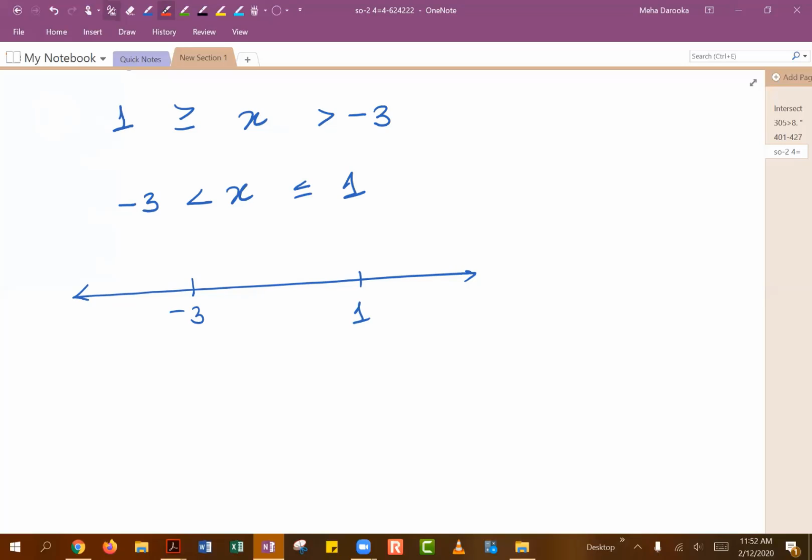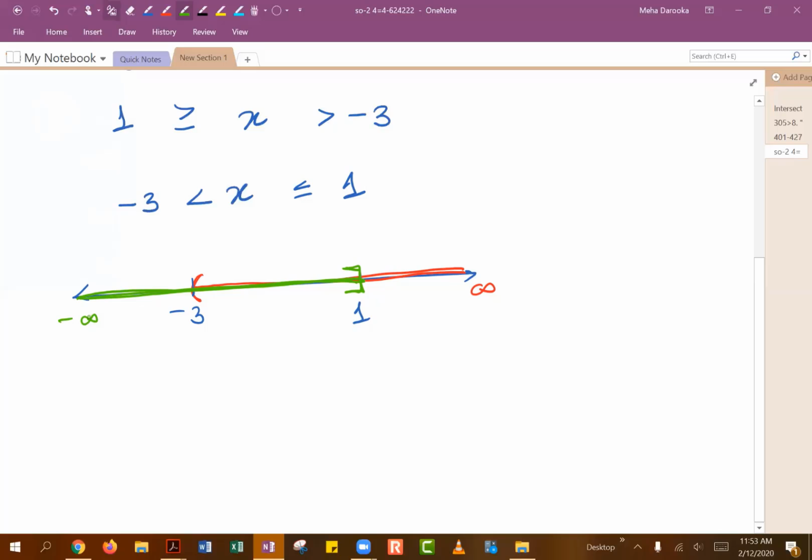So this part here, you can look at this inequality or this one, it doesn't matter. We are saying x is greater than -3. So what direction are we going? To the right, yeah, which means x is greater than -3, which means you're going to the right towards positive. X is less than or equal to 1. So what direction are you going? Left, yeah, less than, but since they told you less than or equal to, very nice, use a bracket, and we are going left. And this is, of course, towards -infinity.